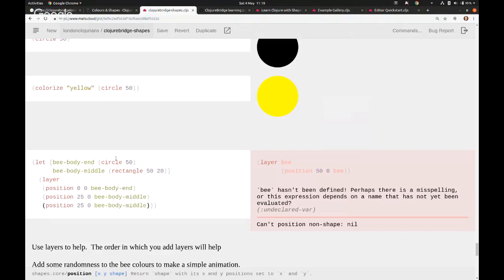Two more. So this will be the stripes of the body, although they'll all be the same color, so it will be a little bit tricky to tell at the moment. And then a final circle at the end.